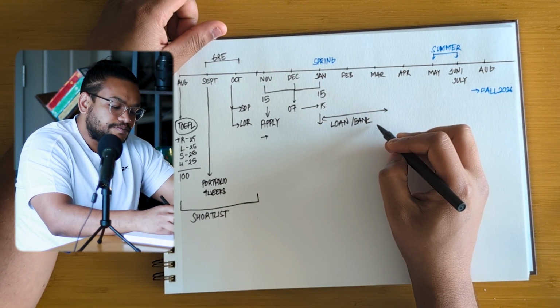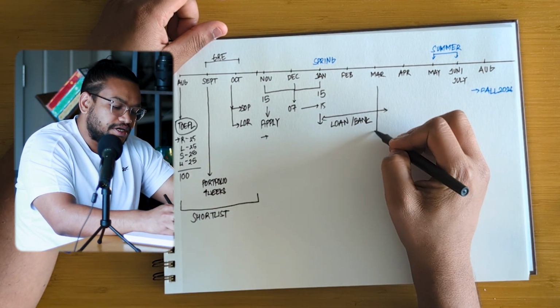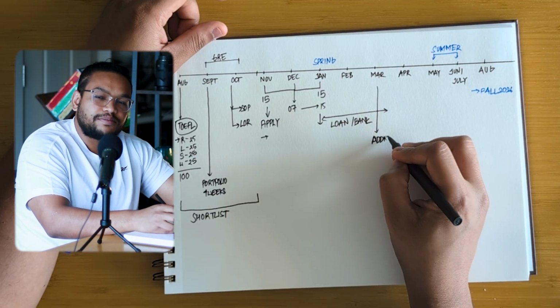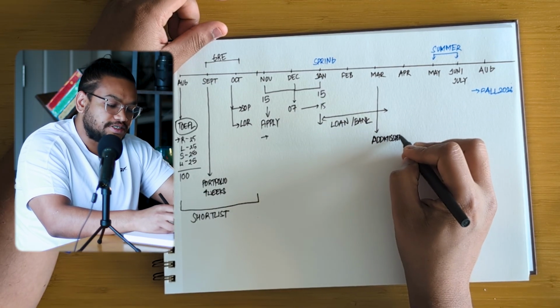And most of the time, you would get your admission letter by March. Even I got my admission letter at the end of March, I think. And initially, I got the admission letter where I was just getting like a 25% scholarship on the resident tuition fee, and then a stipend after that.